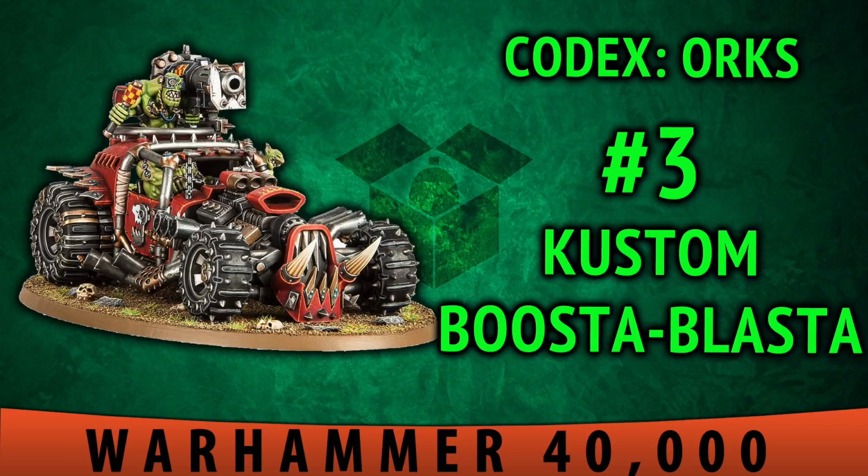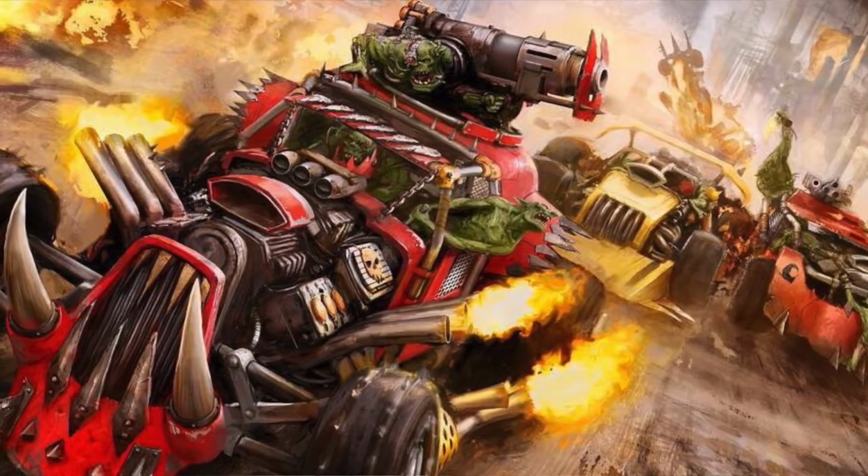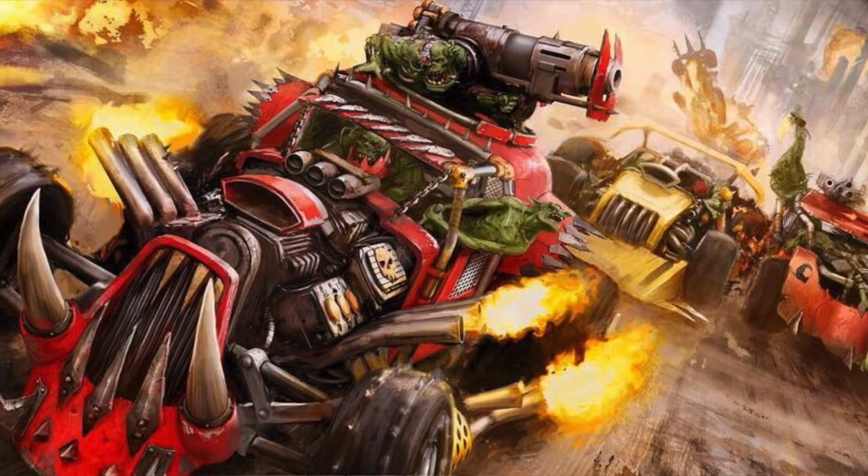Next up, we have the Custom Boosta-Blasta. The Custom Boosta-Blasta boasts one of the meanest exhausts in the game. The burna exhaust is an Assault D3 shot that auto hits its target within 8 inches. However, this bad boy is equipped with 4 of those. That's right, folks, it's going to be shooting 4 D3 assault shots at 8 inches range. Don't get close or you might get burned.